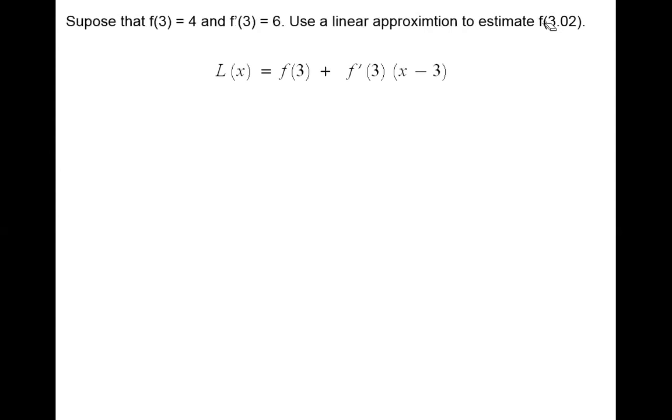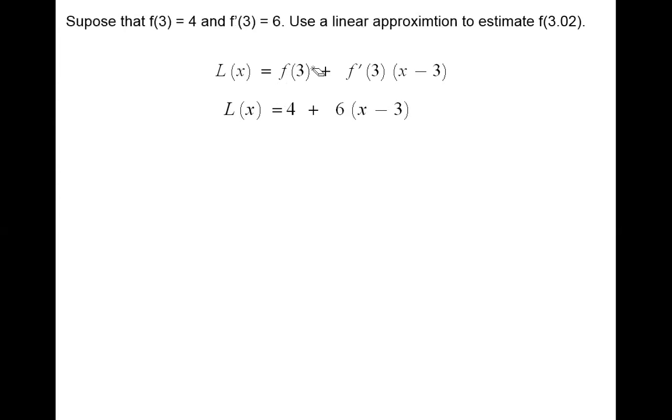That means I will start with the same equation. Everything is happening at 3. Always the a value is like the nice value. Okay? That's not 3.02. The a value is 3. Okay, that means everybody knows this equation, and let's put the values.